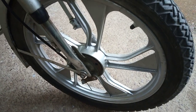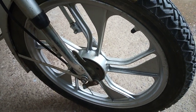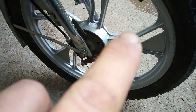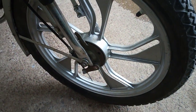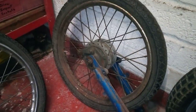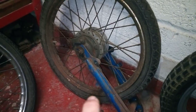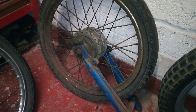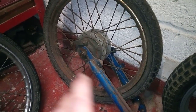And there you go, that is an alloy wheel off a Flex or off a Calibri, and it's got the old pressed steel backplate. So if you're restoring an early A3 and you've got the spoked wheels and you're struggling to find decent rims, look how crusty this one is, you could get them blasted and re-chromed and re-spoked.